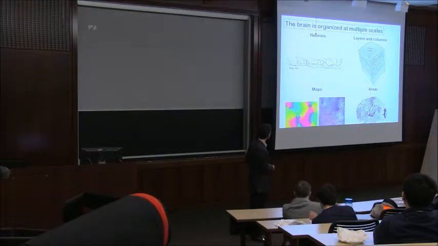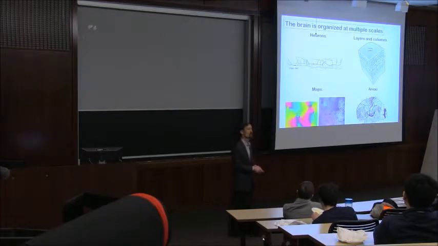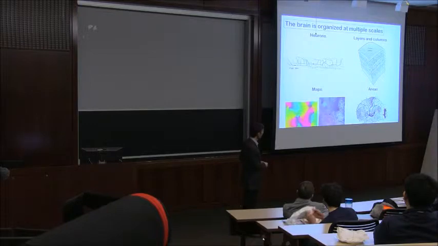And if you zoom in just on this little square here, and you do calcium imaging and look at orientation tuning, you can see that the individual neurons, this is work from Clay Reid, are tuned for orientation. And this particular map of orientation is in primary visual cortex, the largest single area of the brain and the first cortical stage of processing for visual information. Now there's more than just one map in the brain. People guess, based on scaling issues from our lower animal cousins, that there are probably about 500 different brain areas. Right now we know about 100 or so of them, and we know these from anatomy.